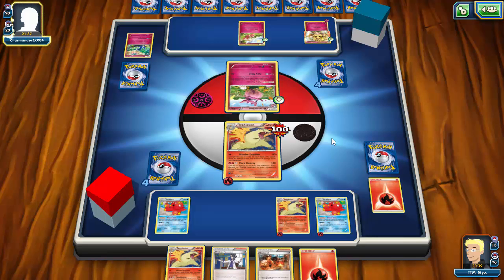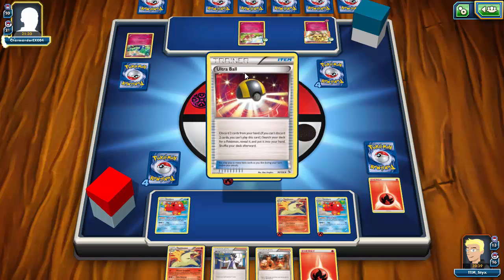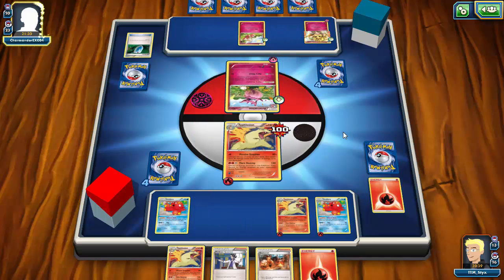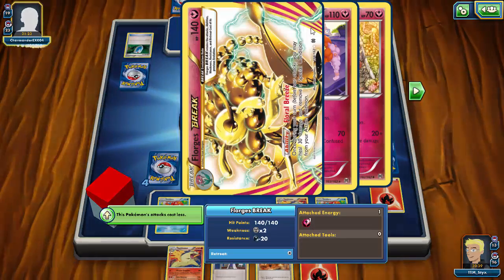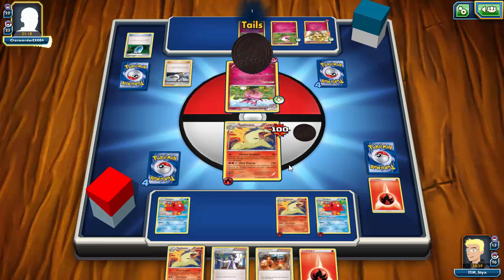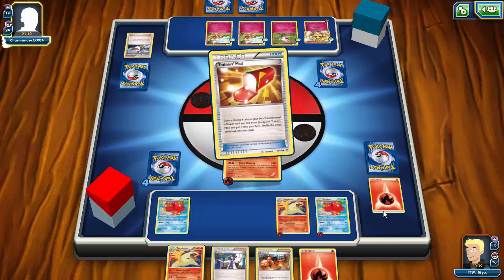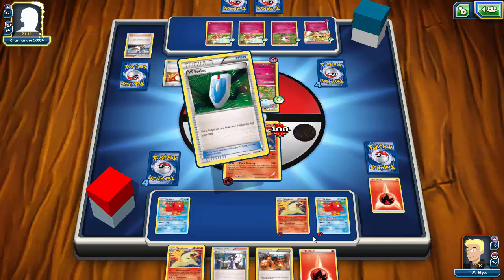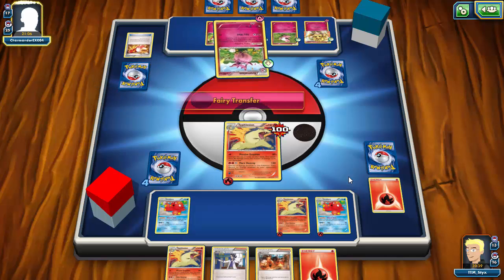We are in danger of decking out at this point, so what I am probably going to do is go for the Flare Destroy with the Blacksmith and discard an energy from Typhlosion, just so I can keep attacking, but at the same time not discard too much stuff from my deck. I do need a couple turns of just holding off my opponent for the time being. And also the Blacksmith will give me the opportunity to retreat into my Typhlosion on the bench, so that is pretty solid. I wonder what my opponent's going to do.